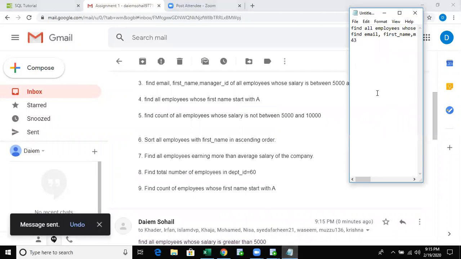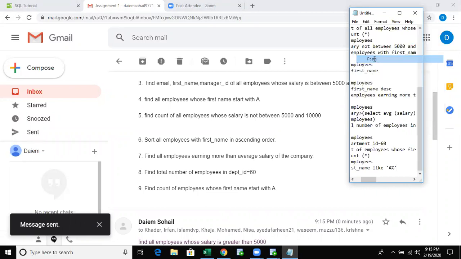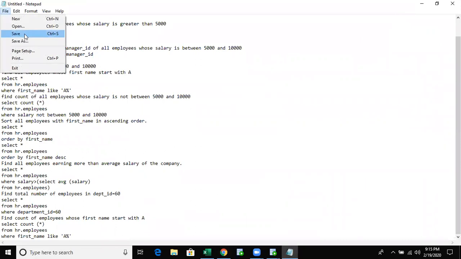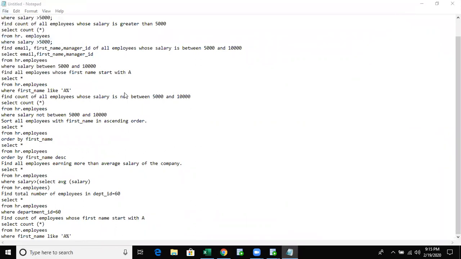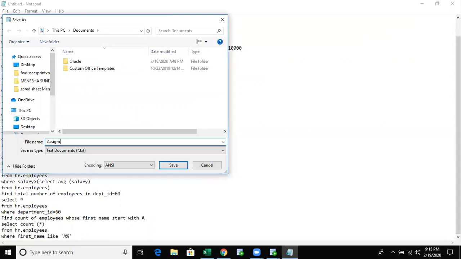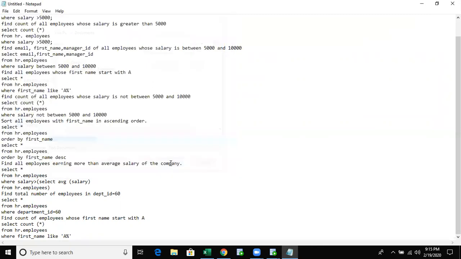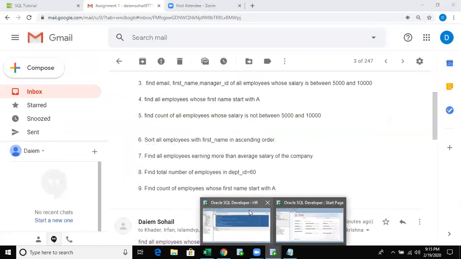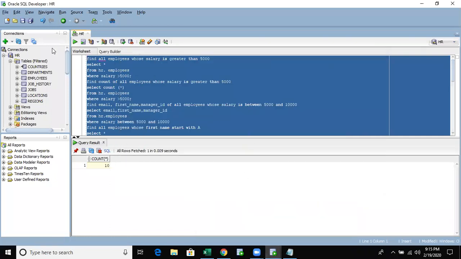Okay. I'm gonna put this in my notepad real quick. Please save all assignments, and be very organized. Create a folder on your desktop called assignments and keep all the answers, be very, very organized. It will be very helpful for you. And save this as assignment 1, something like that. Yeah, this is assignment 1.